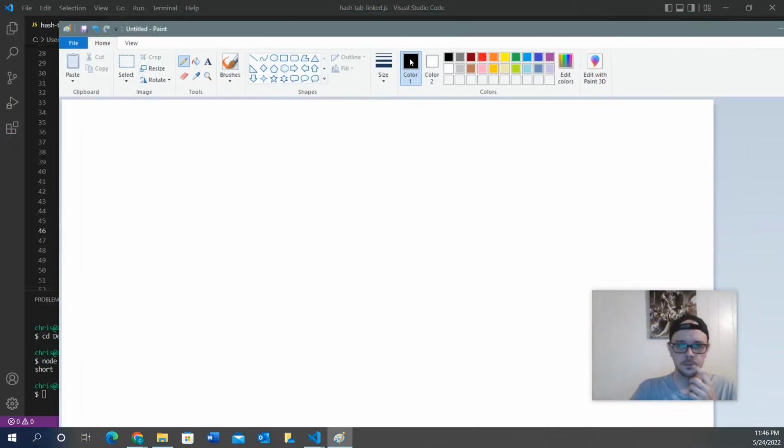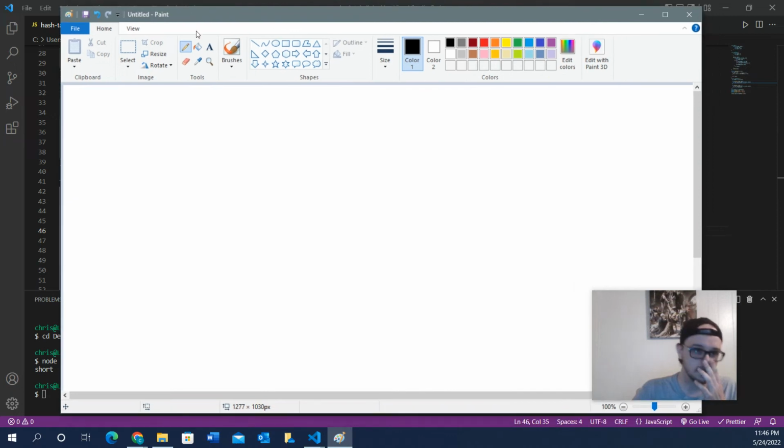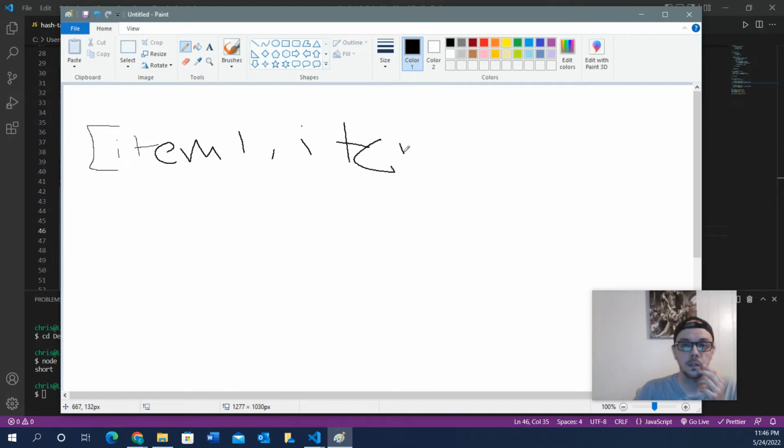So before, the way we had it was we had our array: item 1, item 2, etc. As long as there were no collisions, we had no problem handling it that way.